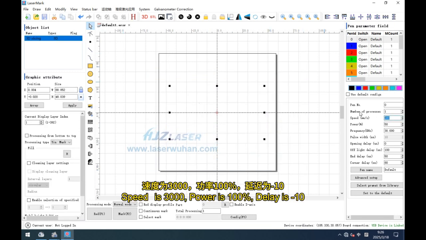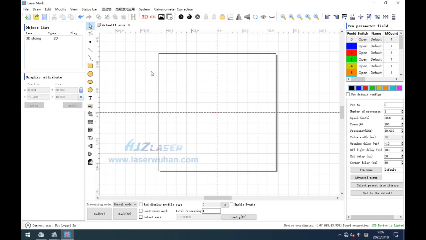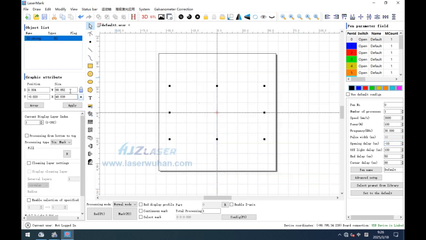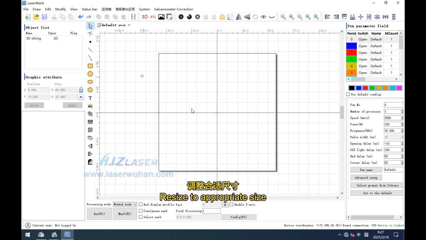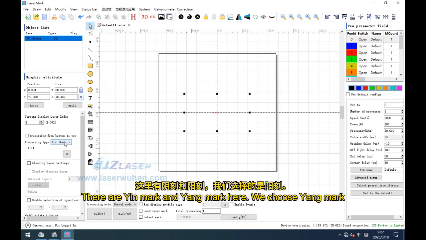Speed is 3000. Power is 100%. Delay is -10. Box selection. Resize to appropriate size. There are yin mark and yang mark here. We choose yang mark.